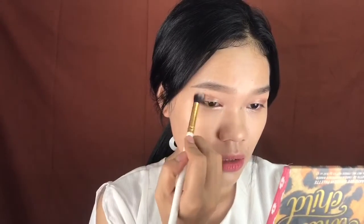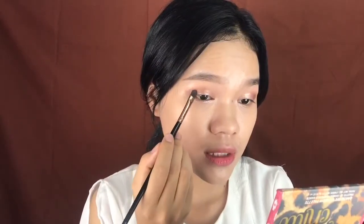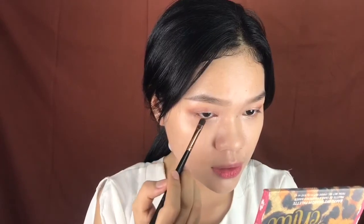Some of you might feel like that's too much glitter because I use glitter on the inner corner and also the outer corner, but this is what I call glam to me. I'm just blending that out — as you can see my lid looks so glossy right now. I'm going to use a dark chocolatey shade to deepen up the look. I'm thinking of doing a cut crease makeup tutorial, but I also want to do something more wearable for daytime — like a girly sweet makeup look.